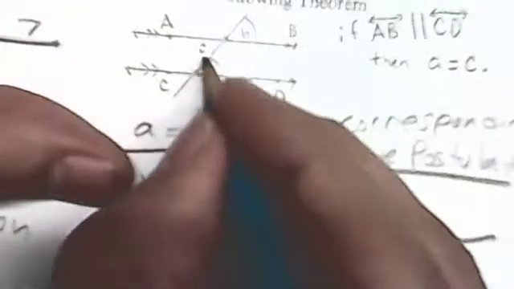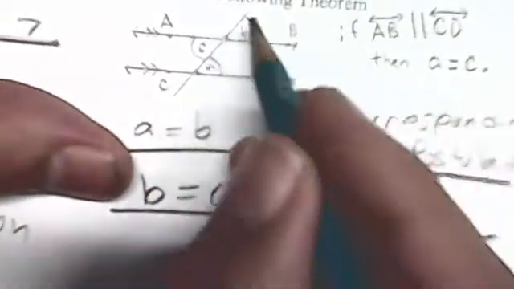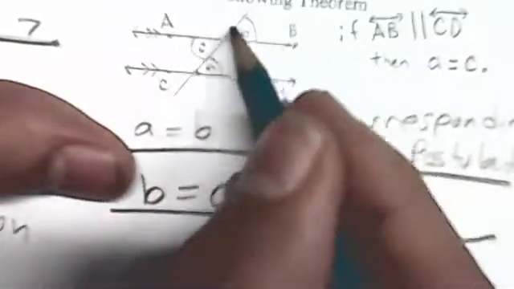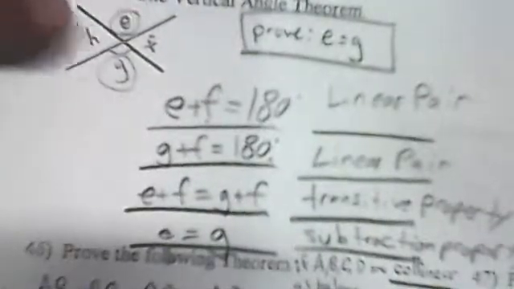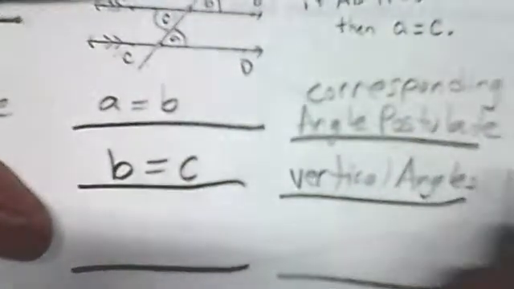So now we need to notice something about vertical angles. We need to notice why B equals C. And hopefully you remember B equals C because they're vertical angles. These angles are opposite from each other and they have a little X shape. So every time you see this X shape and you see 2 angles opposite each other, just go ahead and mark them equal. We just proved the vertical angle theorem over here. So it doesn't have to be only up and down. It could be left and right too. They have to be equal. So here we go. B equals C. And like we said, this is true by the vertical angle theorem. Vertical angles are always equal.